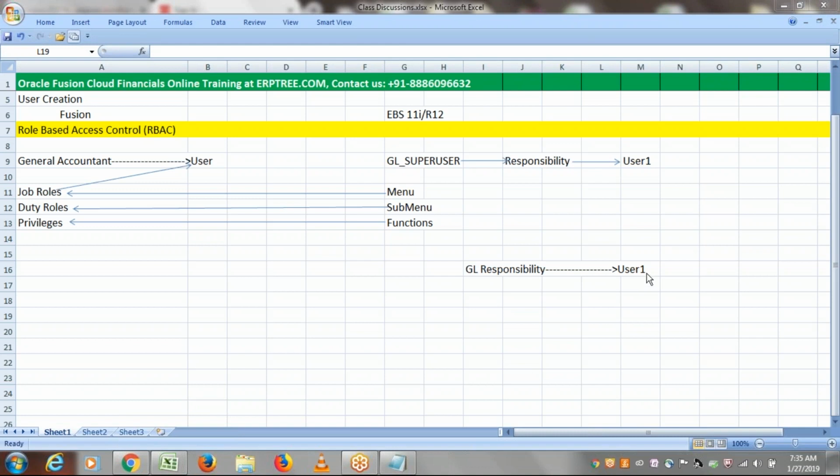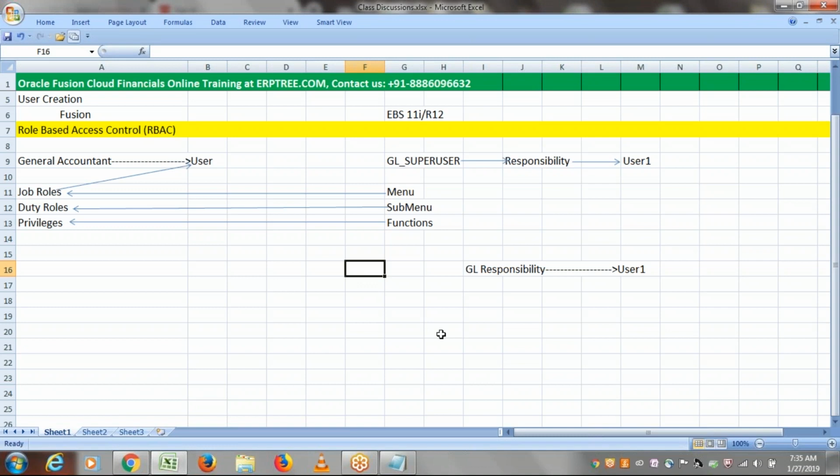This user needs job roles to be assigned, Lakshman. Only when the role is assigned can he do it. No, I'm talking about EBS. Okay, all options we need to assign to the responsibility. What do we have to assign? To work on GL, this user, after you create the profile options. Do you think the profile options were taken care of for this responsibility?